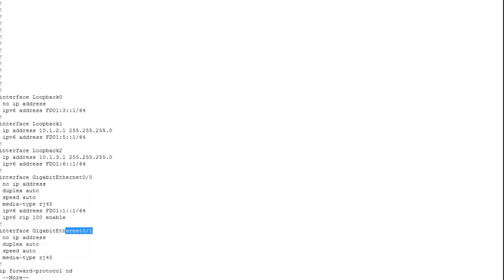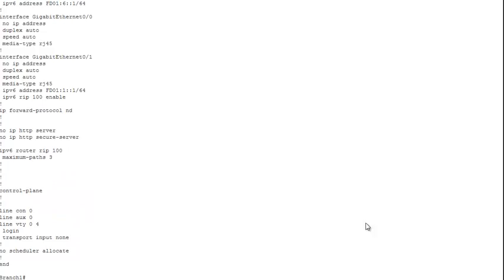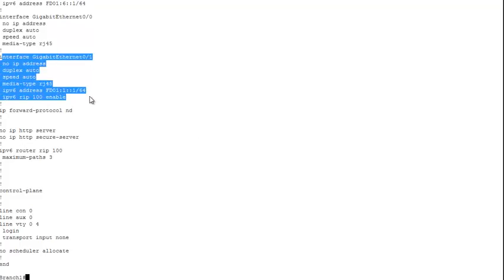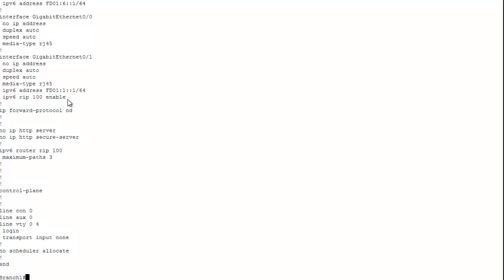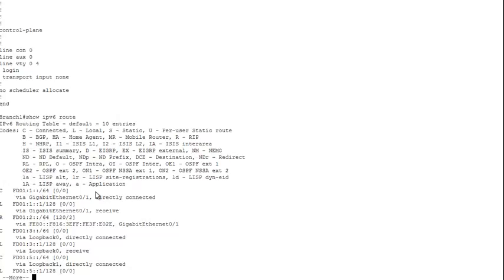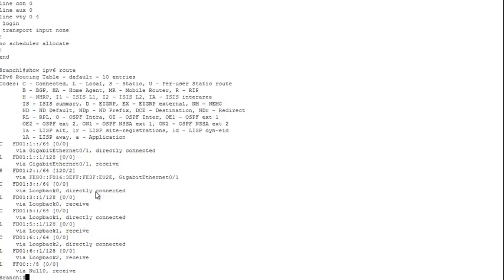And then we'll do our show IP route again. Alright, so I fixed it real quick, and now, because it's our gig 0/1s that are connected to each other, I have this configured correctly, in the right spot, and RIP's enabled in the right spot. So let's do a show IPv6 route now. Yay, got me a little off track for a second, but we do see our RIP route to the 2 network, FD01:2.